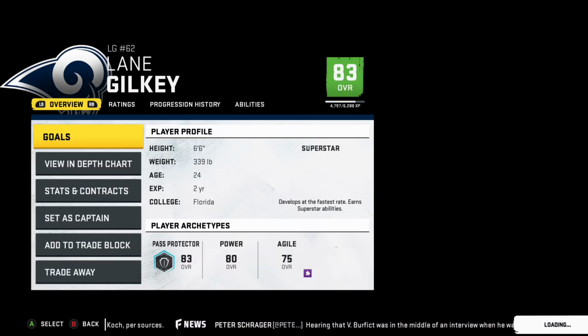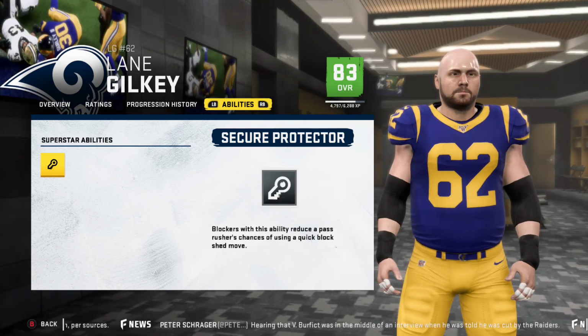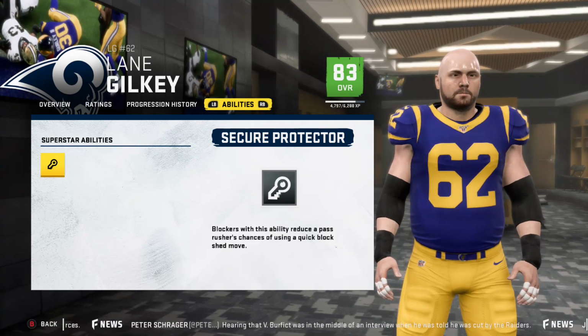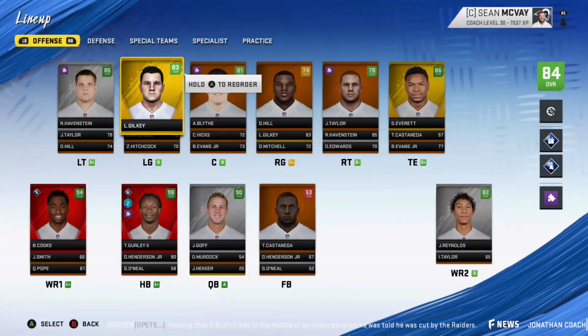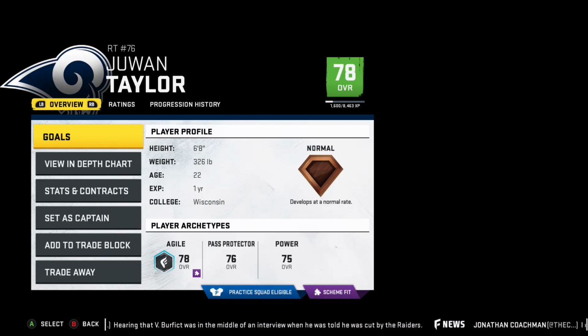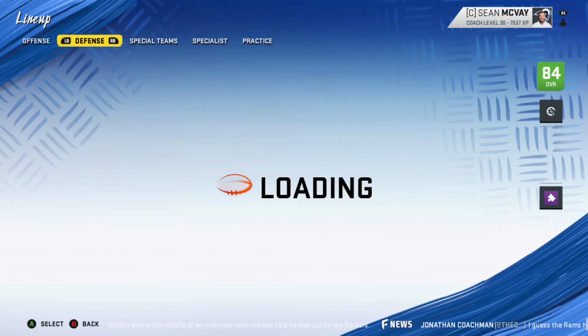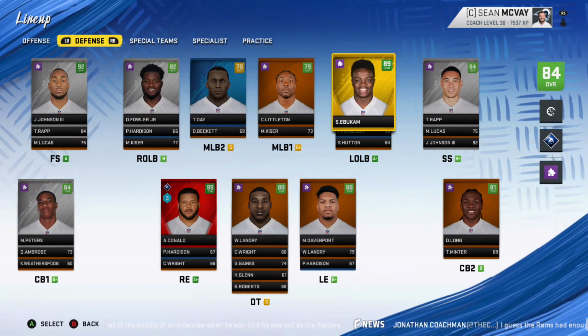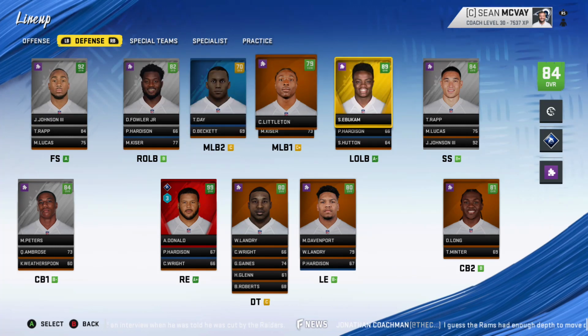This guy, Gilkey, actually is a superstar, and he has a superstar ability called Secure Protector. Blockers with this ability reduce a pass rusher's chances of using a quick block shed move. So we have him. We have Juwan Taylor, who's a really young player who has only been in the league 1 year, but he's already a 78. He's developing nicely. As to our defense, we have strong safety John Johnson, 92 overall.